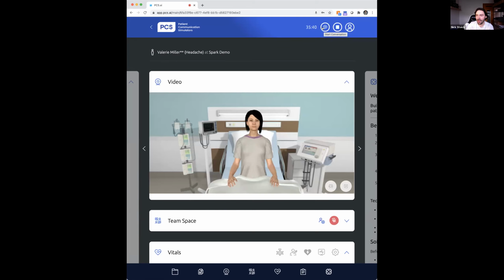So those are some of the really neat, powerful things that we can do with the PCS communication engine as well. And again, I like to reiterate that every single interaction that we're having here, basically what's happening is my voice is being recorded, that voice file is being sent to Google, it's being transcribed, we're getting that text file back, it goes into the PCS communication engine, matches it up with the correct response, and then that is sent to Amazon to convert from text to speech, and then that audio file is played back to us, all in less than a second, because we need to make sure that the conversational aspect is realistic and that the digital patients respond quickly. And that process is exactly the answer to the first question that we received in the chat.